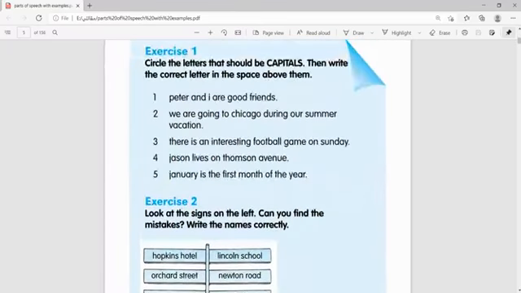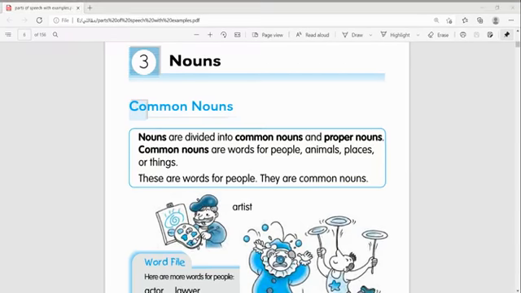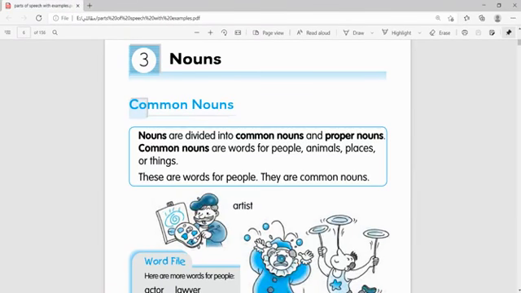Now let us do this small thing about nouns. What do you mean by a noun? As I told you, a noun is nothing but the naming of any word inside English writing. If you can see any name in an English sentence, then that name is called a noun. Now, there are two different types of nouns. What are those? Common noun and proper noun.